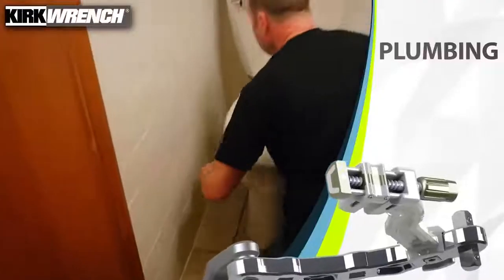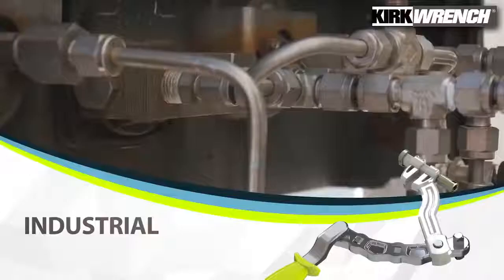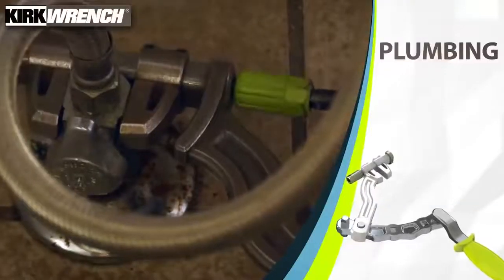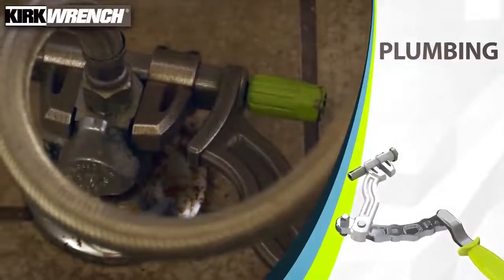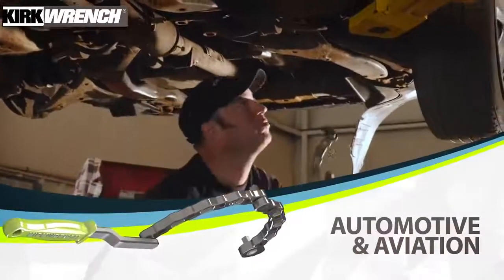The modern Kirk wrench will become an invaluable assistant to car mechanics, aircraft engineers, as well as any other people whose work involves repairs. Despite its versatility, the tool has a fairly simple design. Two arches are attached to the handle, one fixed and the other flexible.